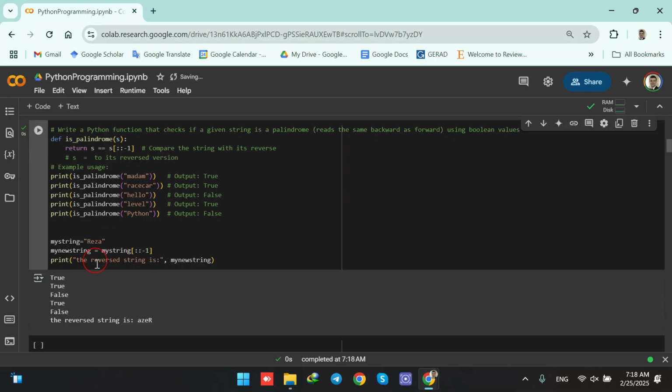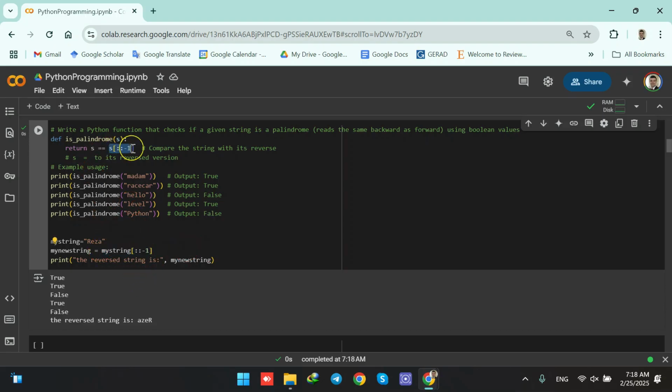When I run this code, you see that my original string is Reza. I want to reverse it, so I create a new string called my new string, and my string, which is Reza, is reversed using colon minus 1. Now I'm printing my new string, and you see that it is reversed. It's the reversed version of Reza.